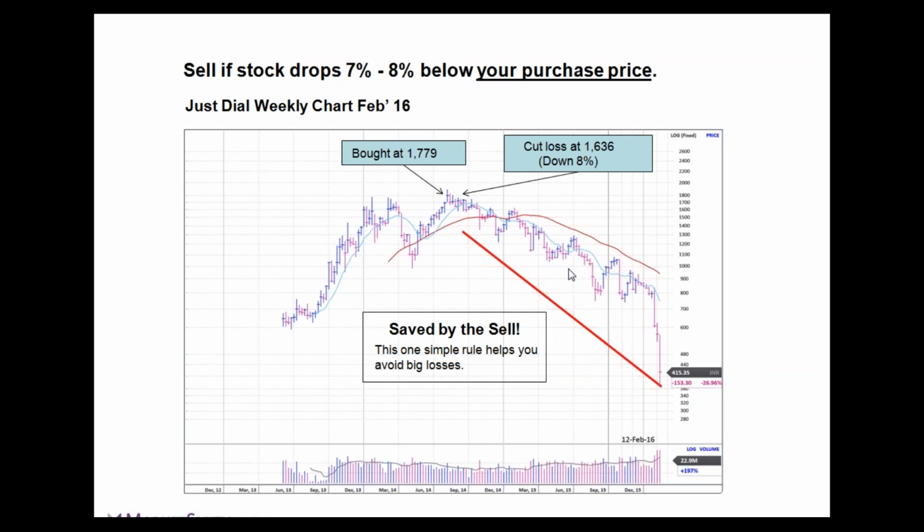So this is what Arun was speaking of a bit earlier. If we let the losses go deeper, it will hurt the overall portfolio returns, and we should identify the stock when it is showing technical weakness. Also, at this point, the stock's downside volume has been picking up. This is another indicator of how the stock came under pressure, and an example of why we should cut our losses at 7 to 8%. Yes, that's correct, Raghav. By selling at 8%, just like we saw with the Tata Elxsi example, by booking small losses, we saved ourselves from much bigger losses in the future.